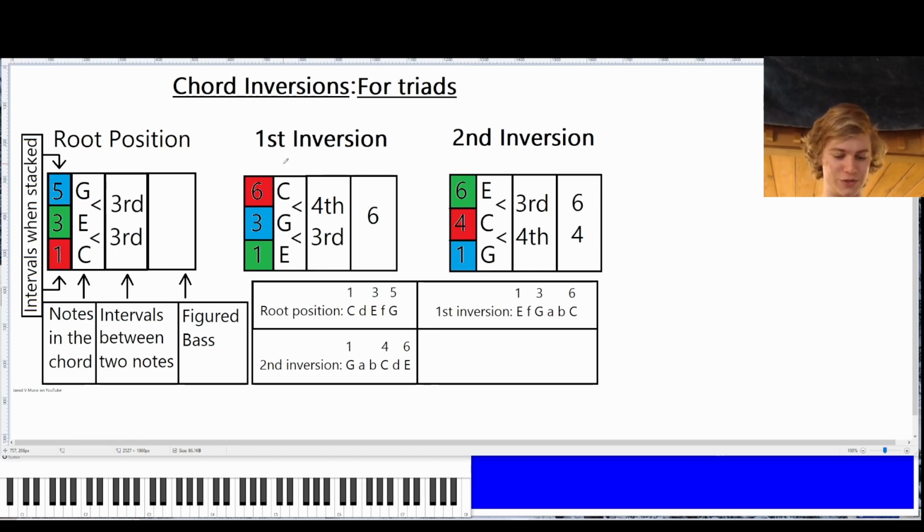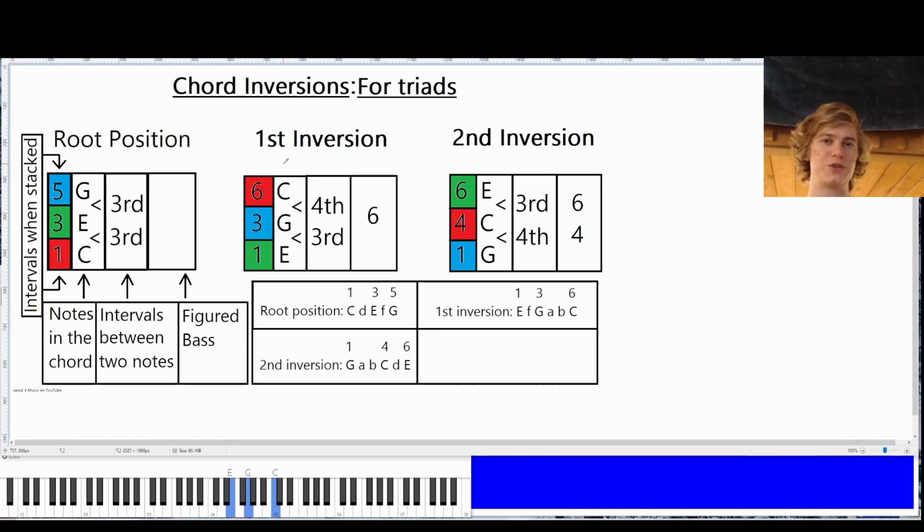Now let's go to our first inversion. Since we are using these 3 notes, C, E, and G, what you do is you take this first note, your C, and you now put it on top of the E and the G. So let's see that one more time. I took my C, which was the root before. It started C, E, G. I'm taking that C, and now I'm putting it above the E and the G. And since these notes repeat, it's an easy way to think about it. If you can read your piano, you just remove the first C, and you go to your next C.